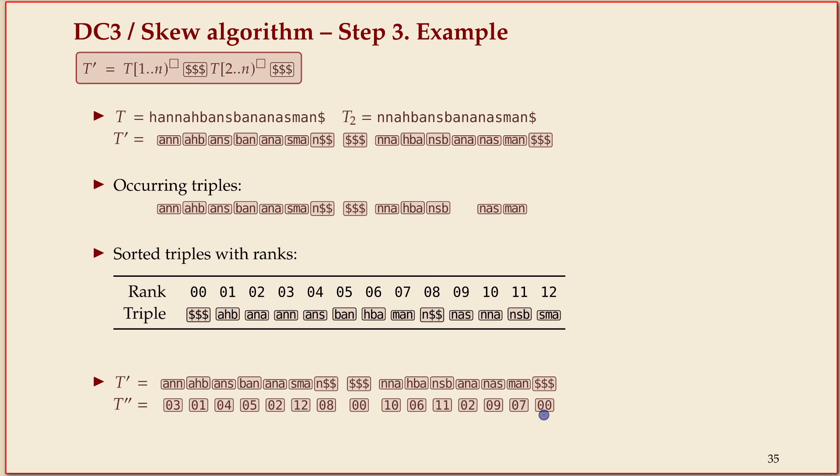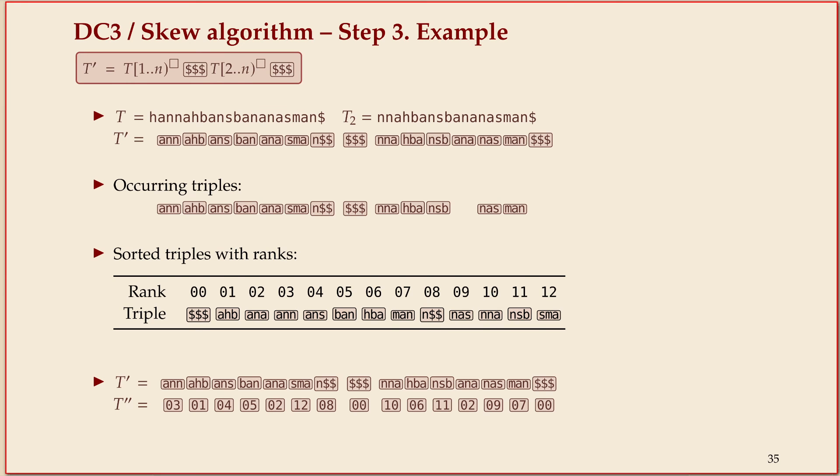You should treat this as one number, not as a string of decimal digits, but in the standard way - an array of numbers. So the real string we recurse on is T double prime, which is obtained from this boxing construction and then replacing every character by its rank.